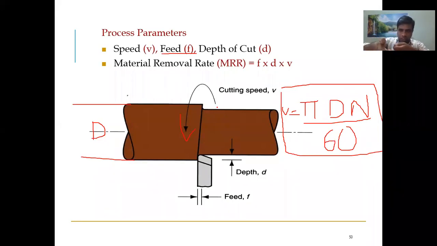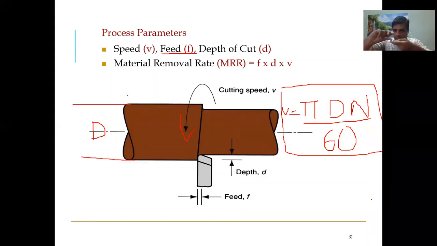One thing is your workpiece is rotating, which is called the speed. At the same time, you need to move your cutting tool laterally, parallel to the axis of rotation. That lateral movement is called the feed. So this feed is very small, and speed is very high. Speed we normally give in meters per second, but feed we give in mm per minute or mm per second, right? Feed is small because it depends on the thickness of the chisel or cutting tool and the rotational speed. If the rotational speed is slow, then obviously your feed is also slow.